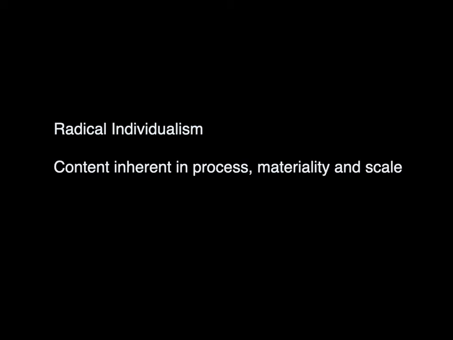But what happened around them and in their wake typified the work being made, which involved a radical individualism. We just spoke about content. The content is inherent in the process of the painting, the materiality of the painting, the scale of the painting, and we're going to look at some examples of different ways of moving through these different considerations of abstraction.